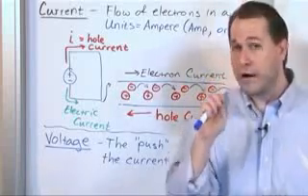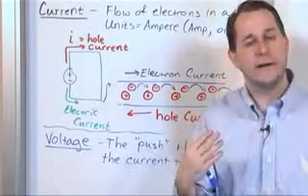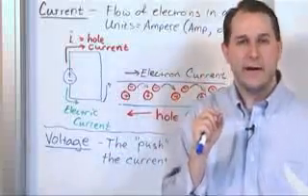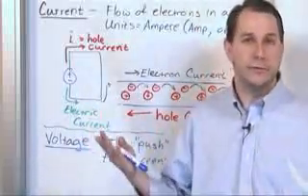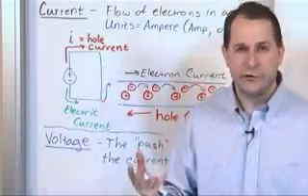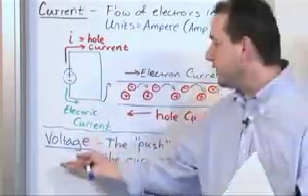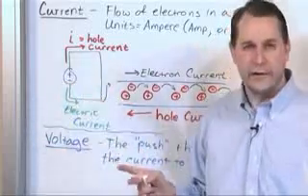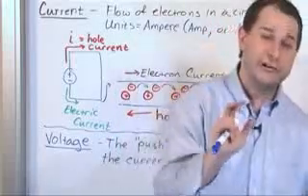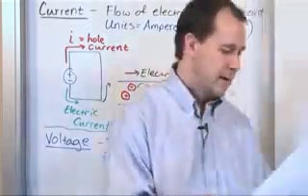Now, I'm actually blowing on it, so I'm pushing, I'm actually increasing the pressure at the end of that thing. That's causing the current to move. That's the voltage. The push that I give it, the pressure that I give it, is what's actually causing the current to move, or in this case, the air to move through the straw. If I don't blow and I don't give any pressure, then there's no current, there's no flow of air through the straw. Same thing in a circuit. If the voltage is 0, coming out of the source here, then there's no current. So the two are very closely related. It's just that the voltage is the push and the current is actually what's moving. That's really the main thing to take away from this guy.